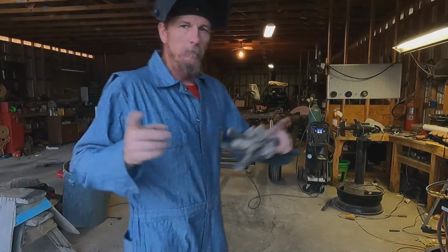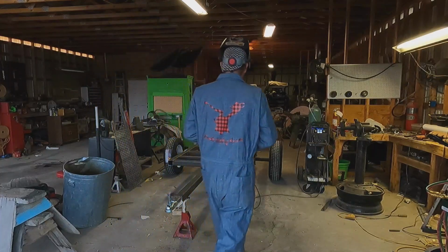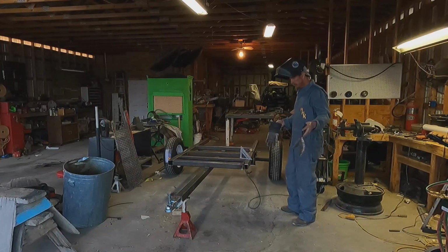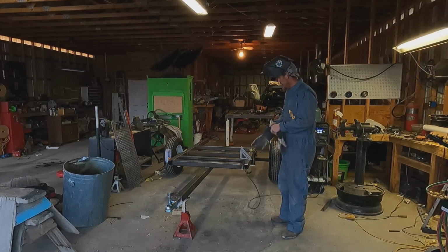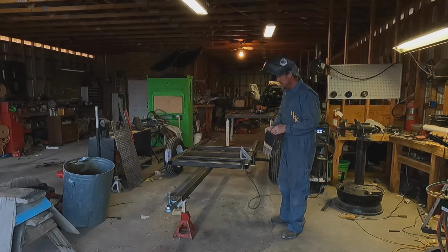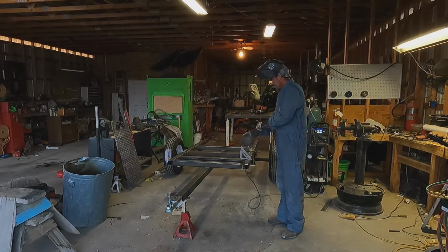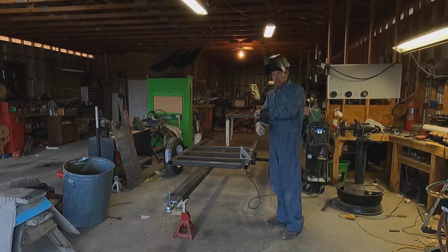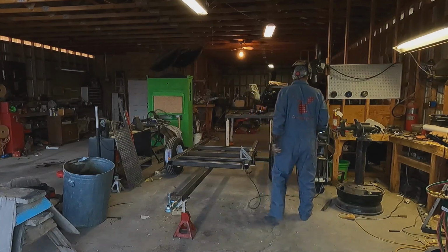So I cut a piece of tubing to go underneath the firebox part. Because when I welded that firebox onto the cooker part, this floor is a little bit uneven and we got a little gap there. So I'm going to put that brace right under the center of that firebox. Probably doesn't matter, but I'm going to do it. I'm going to cheat it up just a little bit so that it touches the firebox. Probably won't weld it on. Well, I may. I don't know. But we'll see. But it'll be there.